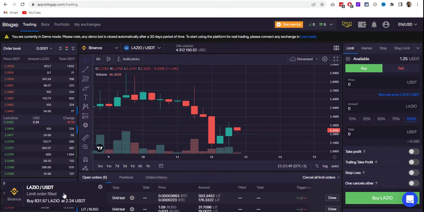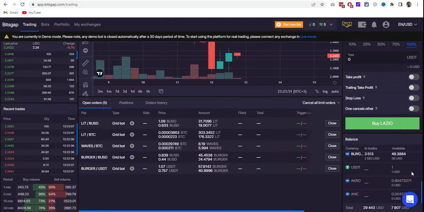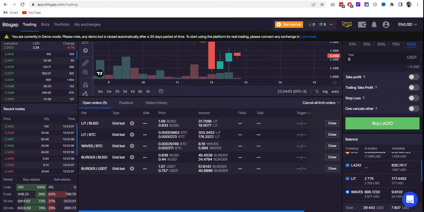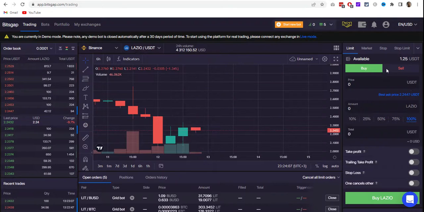The order is filled. So what I'll get here, I'll get 0 USD or even 1. Okay, because that is just a small amount, and then I have this Lazio this much. So you can do back and forth selling and buying. So you should know that the coin on the left is what you use to buy the coin on the right.